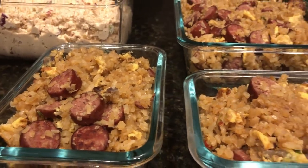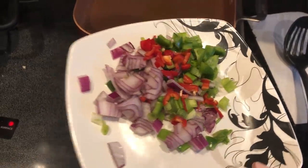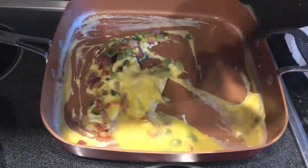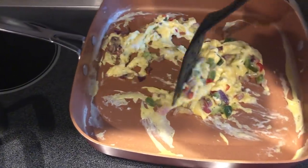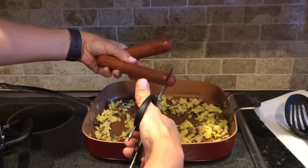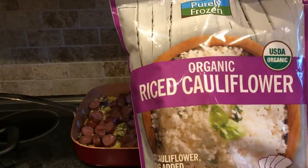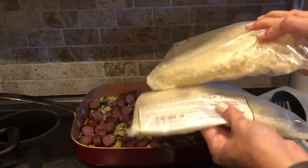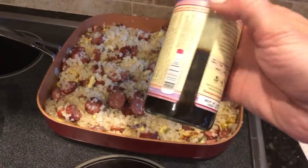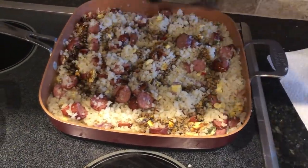The next meal prep is a cauliflower fried rice with Fully cooked sausage — you could also use hot dogs. With a little olive oil, I'm going to sauté some red onions and green scallions. I want to make this spicy, so I'm using some red hot peppers and jalapeños. I've scrambled up four eggs and we're going to chop them up real fine. I found these sausages at Costco — ingredients are good, seem pretty healthy. I used about six sausages cut into pieces, along with this riced cauliflower, plain from Costco as well. I like that it comes in separate bags — you can heat it in the microwave or just pour it right in. I'm going to use up the rest of this cocoa aminos, which gives it a nice brown color and great flavor.